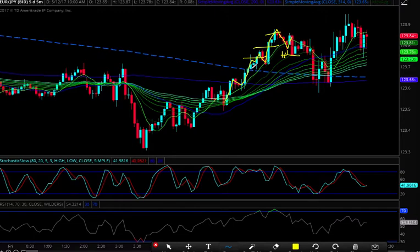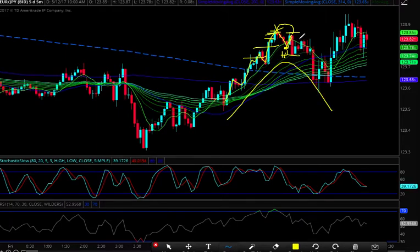Because these same patterns, it's the same thing over and over and over again. Sure enough, we pulled back, and some of you sold well up in here with me, and then we covered some into that little 1-minute move. Then I said, all right, that was our higher low. We'll see on this bounce back. If we fail to make a higher high here, that might be the first sign that the cycle's rolling over. And then the key was we had to break these lows and get lower lows. And that actually happened on the number, and then we covered.